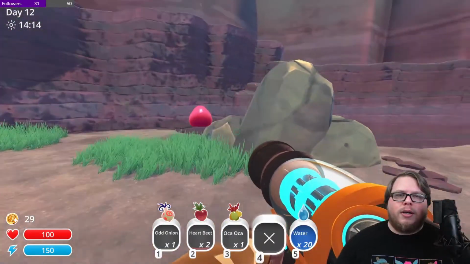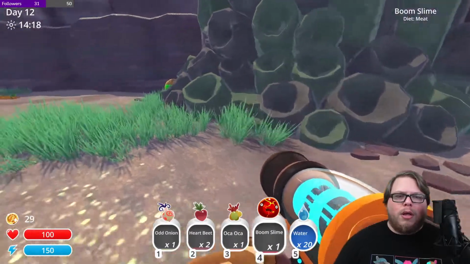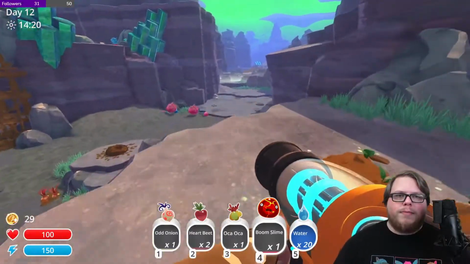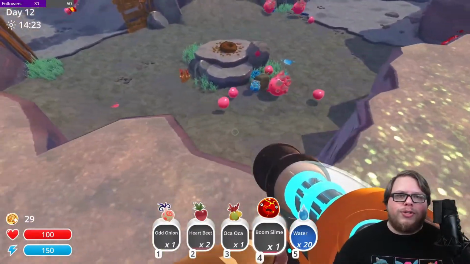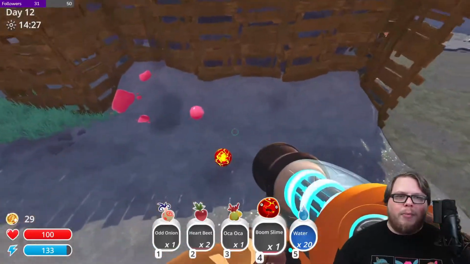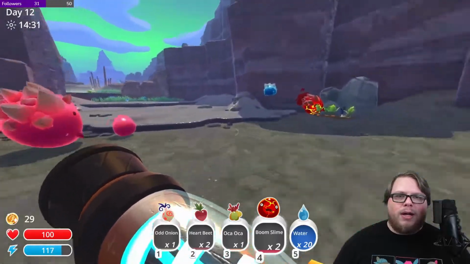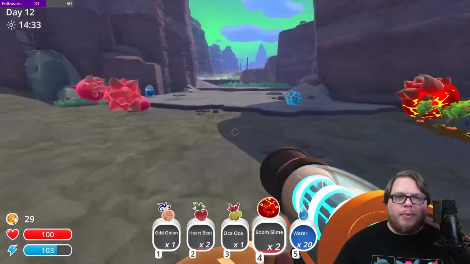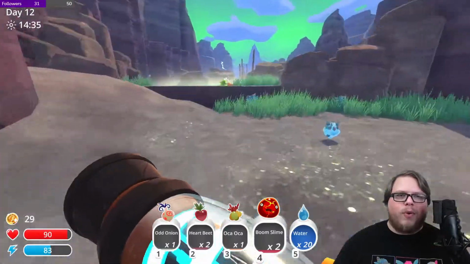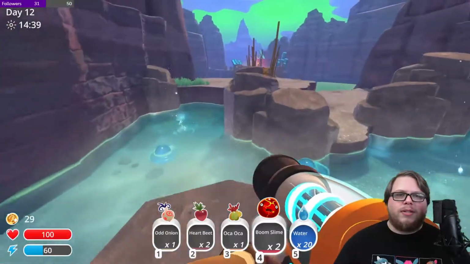Let's see here. I think we do want to grab a couple more boom slimes since we're just standing here looking at a bunch of them anyway, to add them to that pen we put together. Man, it's kind of nerve-wracking to get right up on top of a boom slime. I'm not gonna lie. Of course, then just a standard stony slime jacks me up. That's perfect.